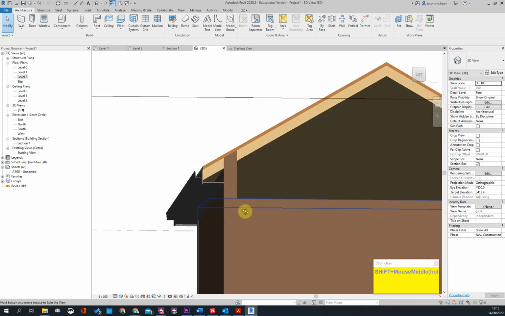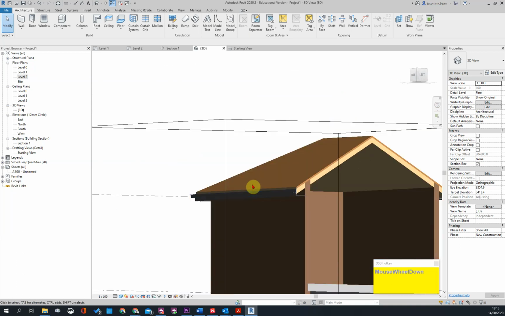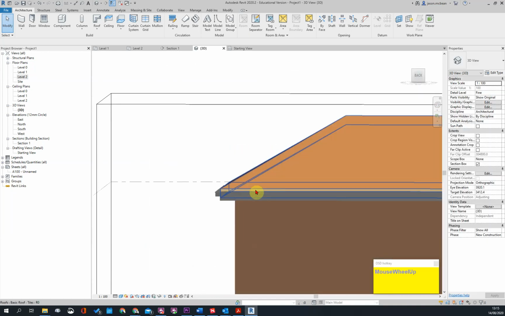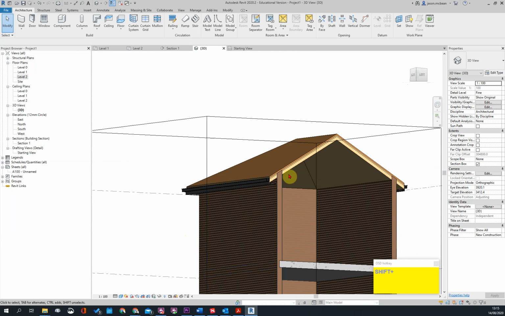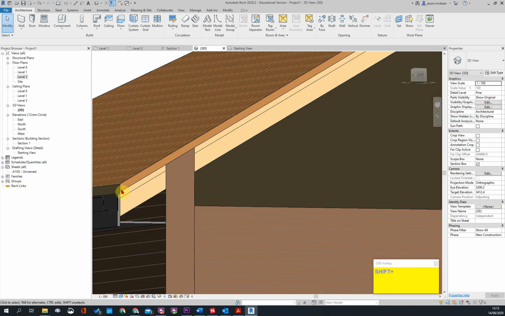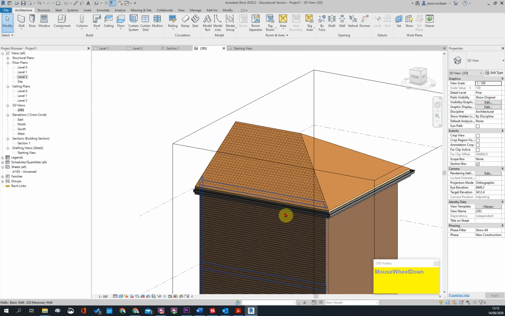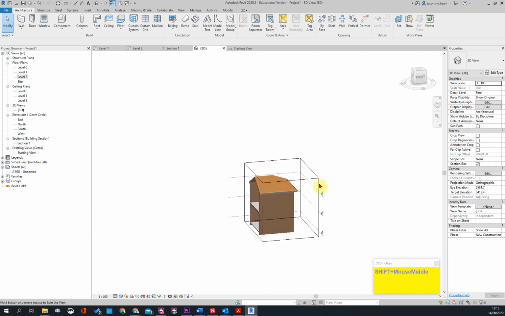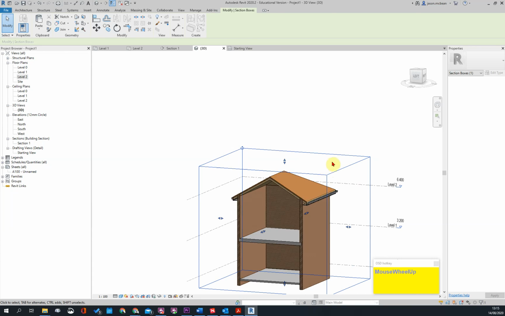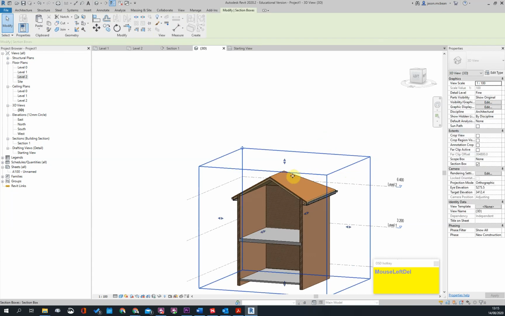Okay, but in essence, from a 3D view, from your elevations view, it will look correct. Okay. From a section view, you'll just have to do some rework there, but in essence, you get the idea. Okay. All right, so that's one way of creating a roof.